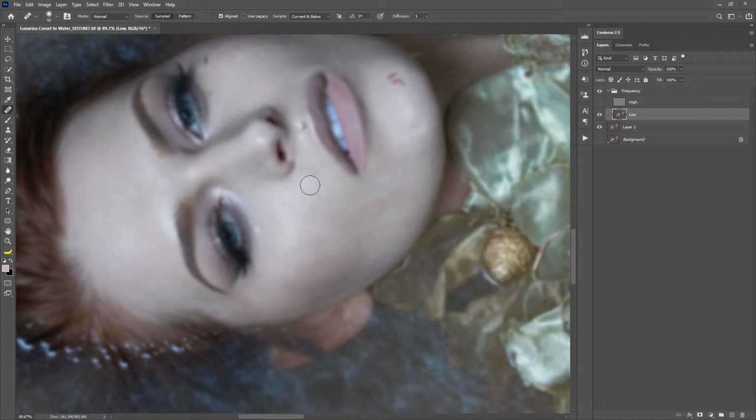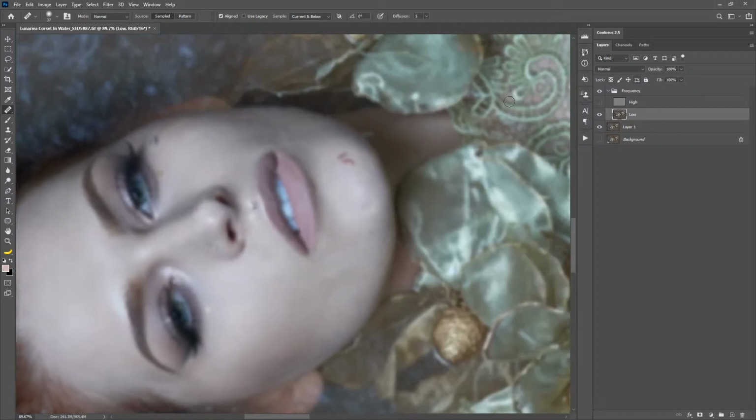So we're just going to fix it by going through here and removing anything that kind of jumps out to us. So this bright spot there, probably reflection from the ceiling, or the strobes, I should say. I was using two Godox Molites with, this one had I want to say a medium, these are 16-bit layers, by the way, David. Medium softbox, and then over on the side on the far end of the tub was a 7-inch reflector, so a small gridded reflector with a 30-degree grid, I believe, just to kind of give the legs a little bit of shine and not disturb everything. And then this paint here goes away.